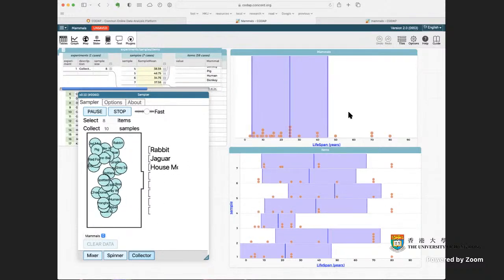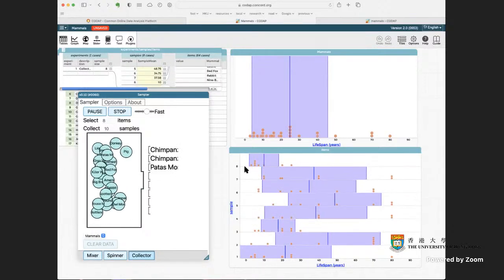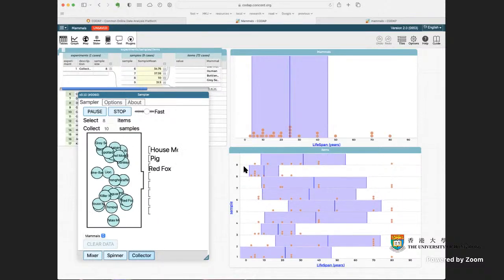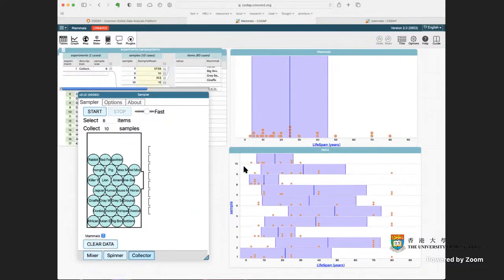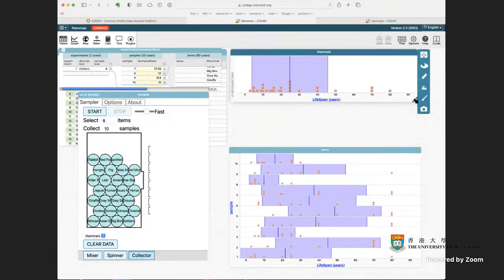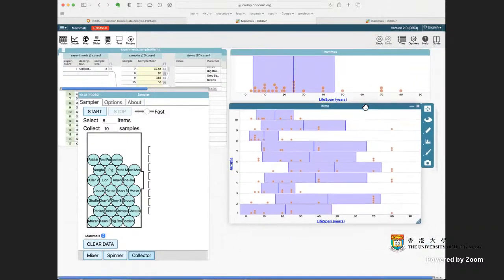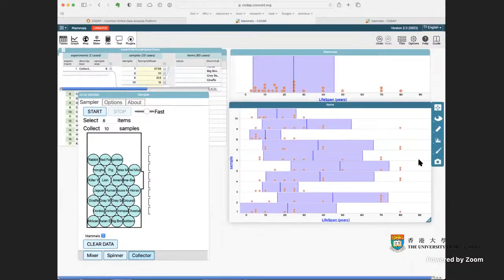So we have 7 samples, and then I think this is more or less the end. Okay, 8th one. All right. So we have these different samples. And now we can adjust the graph. Okay. Maybe I can put it here, up there. And also make this one smaller and easier to read.